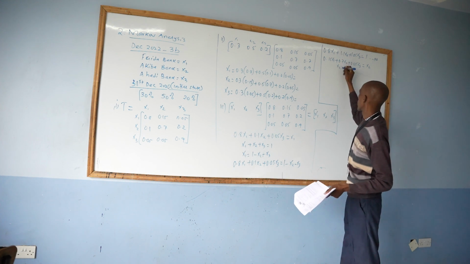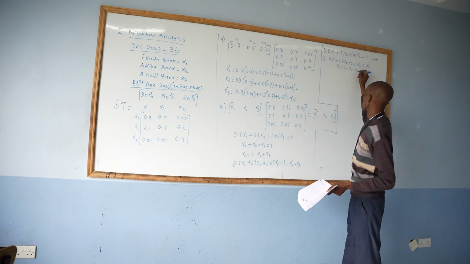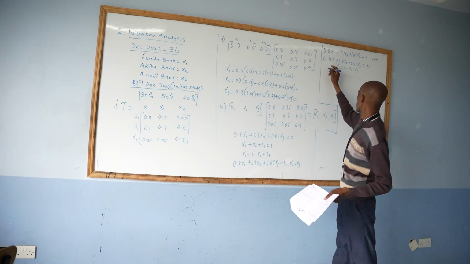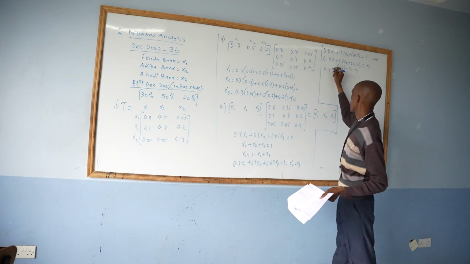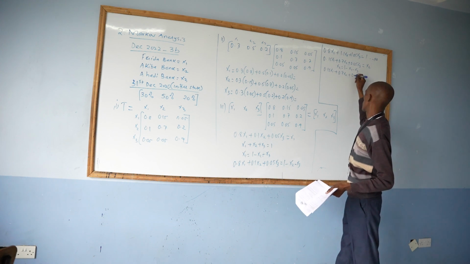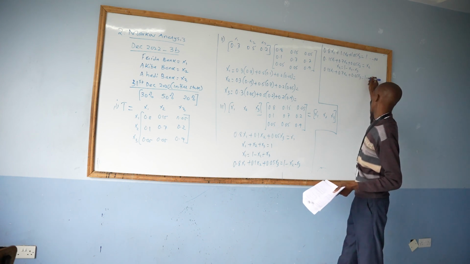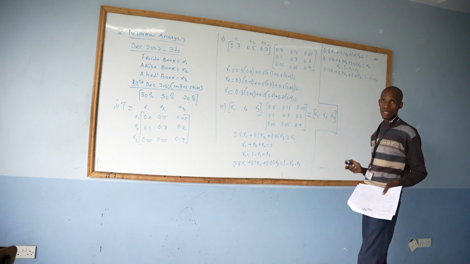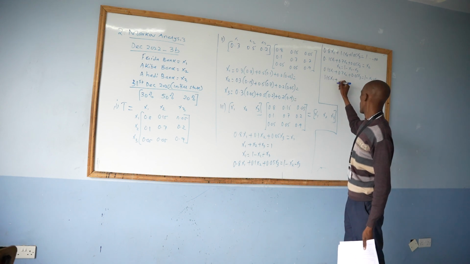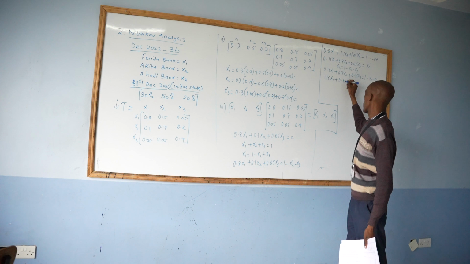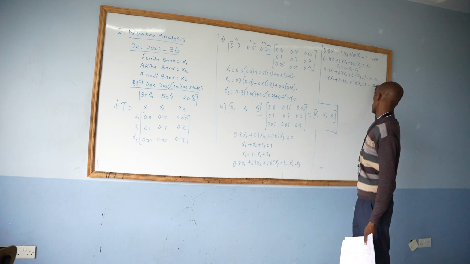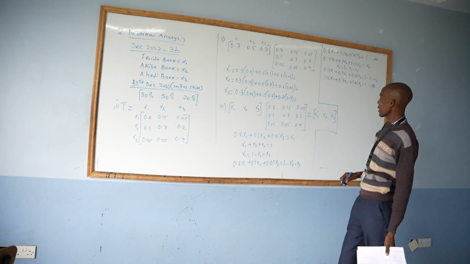x2 equals 1 minus x1 minus x3, because we have said x1 plus x2 plus x3 should add to 1. So then 0.15x1 plus 0.7x2 plus 0.05x3 equals 1 minus x1 minus x3. Put the right terms together. Take this to the other side. 1.5x1 plus 0.7x2 plus 1.05x3 equals 1. That is the second equation.